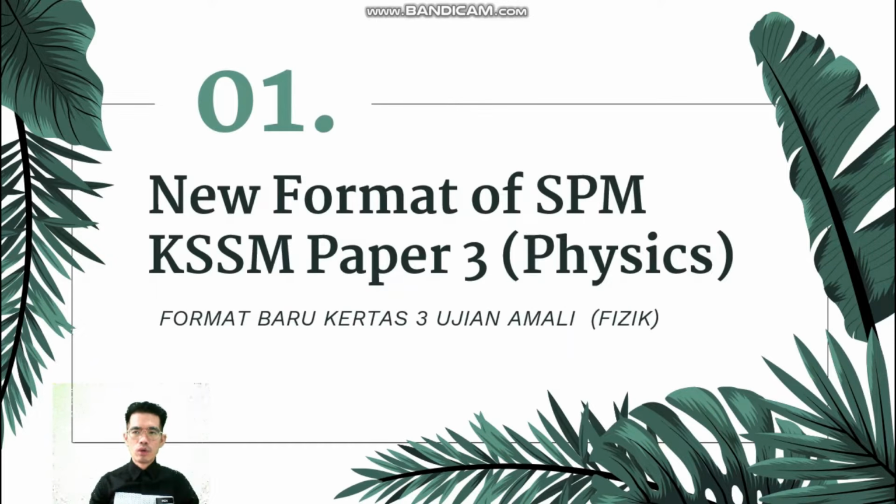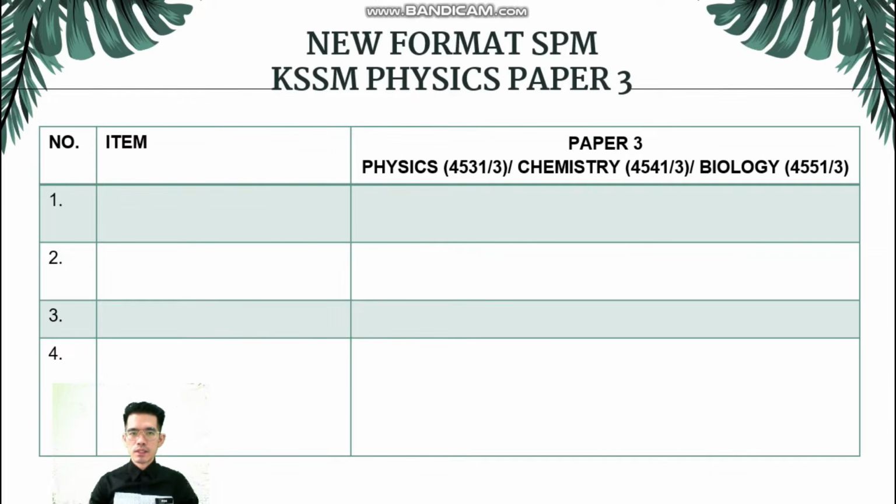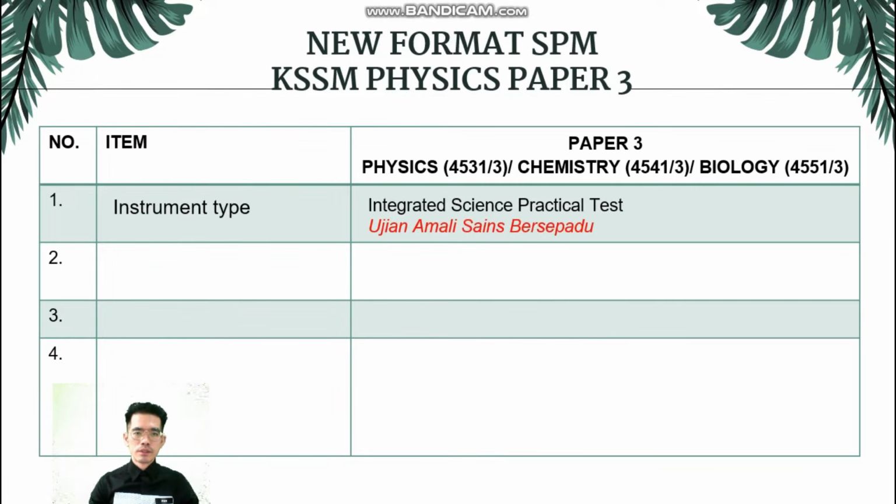The first content of our video today is about the new format of SPM KSSM paper 3 for subject physics. Let us look at the changes in the new format of paper 3. Basically, there are 4 important changes you have to know in the KSSM physics paper 3. The first is regarding the instrument type.